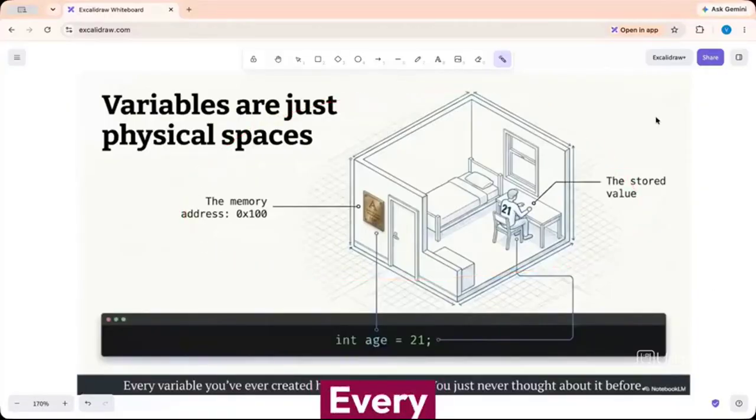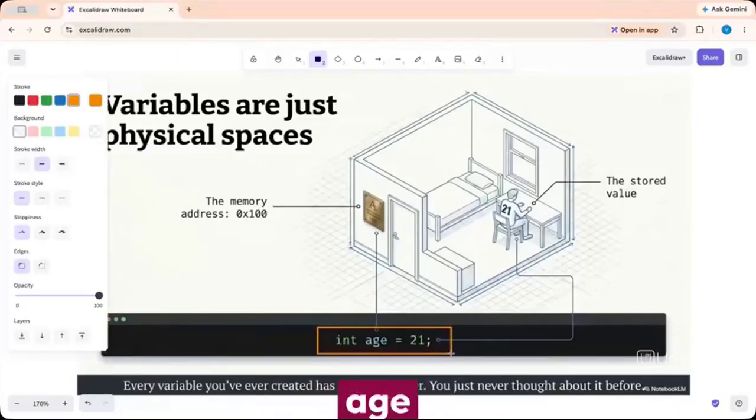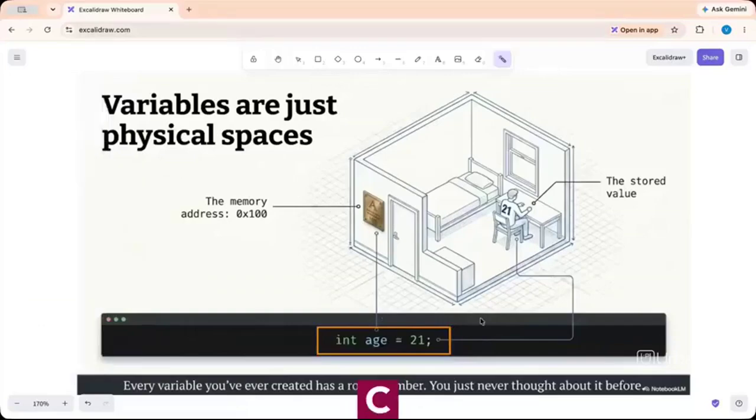Think of a hostel. Every student has a room number, and inside that room is the student themselves. When you write int age equal to 21, C does something similar. It stores the value 21 in a specific room in memory, and that room has an address. Let us imagine it is 0x100.